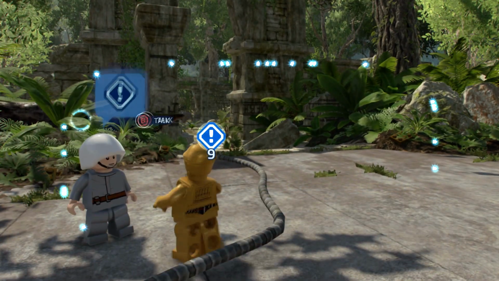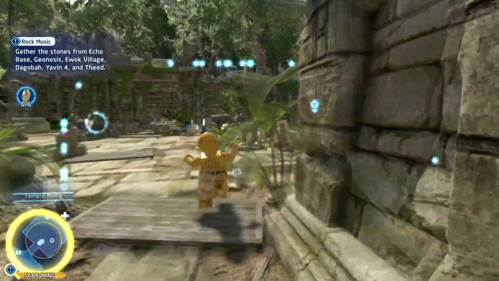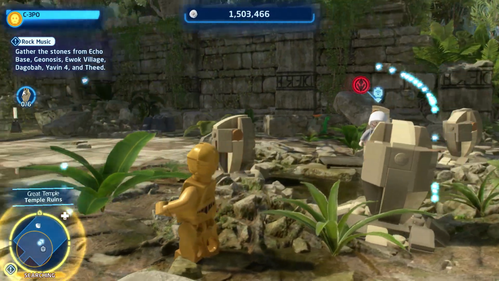For this puzzle, we will be using Jedi mind tricks to make the people dance inside the stone circle.